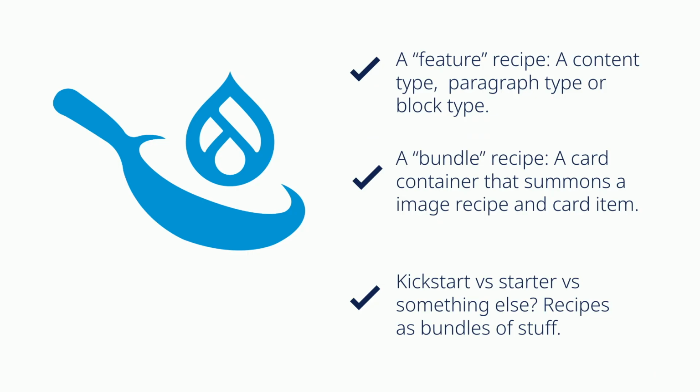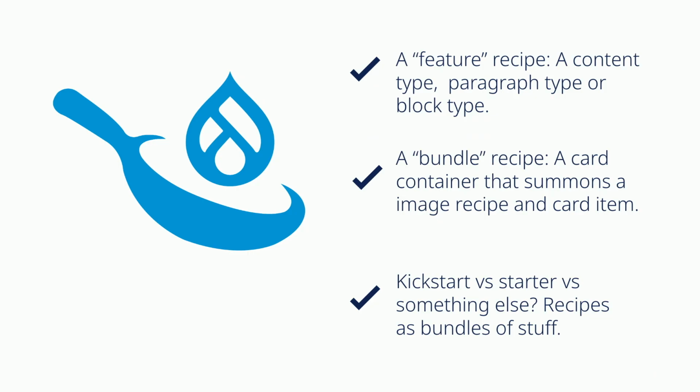So recipes can be used at different layers. You can have a recipe that just has one tiny small thing in it, right? You could have a recipe that has everything in it, and some of the recipe examples on Drupal are like that right now. But you can also include recipes inside of other recipes. So we were working up.